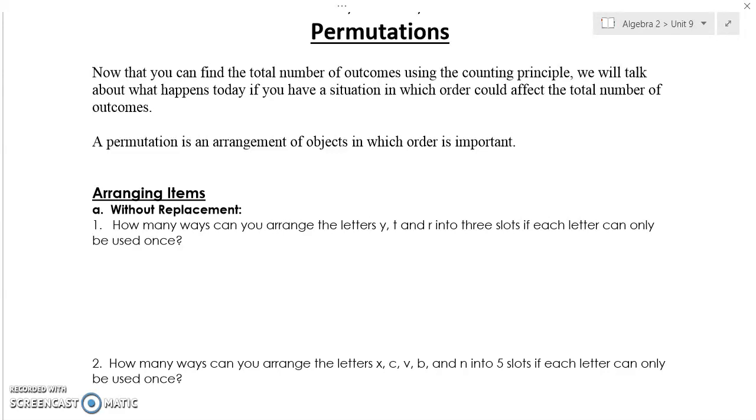Hi everyone, today we're going to be talking about permutation, so let's get started. Now that you can find the total number of outcomes using the counting principle, we will talk about what happens today if you have a situation in which order can affect the total number of outcomes.